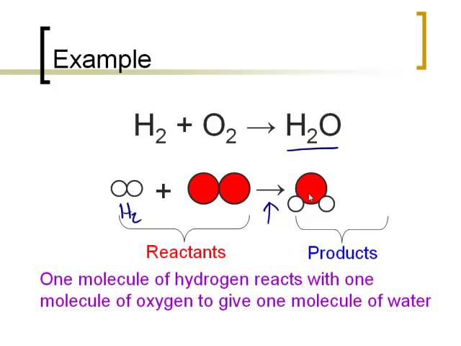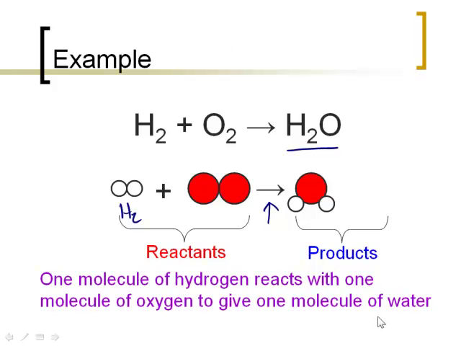We say that this chemical equation is unbalanced. What that means is that there's not the same number of atoms of each type on both sides of the equation. According to the law of conservation of matter, we have to have the same number of atoms of each type in the reactants before the reaction happens and on the product side. Or in other words, we've got two oxygen atoms over here on the reactant side. We have to have two oxygen atoms over here on the product side. Right now the equation is unbalanced. We have to balance it to make it valid.